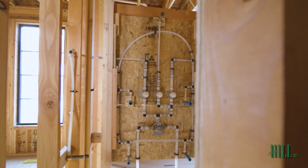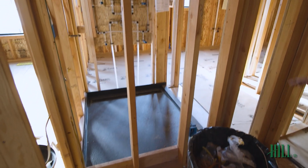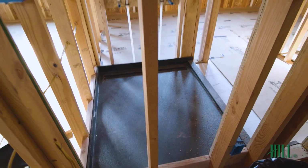So in the meantime, our shower base has now been installed. This was custom built for us to an exact size. Has a slope to it. It's all waterproof. There's a drain down on the one side, a long trench drain, so we can install the tile right on top of this now.